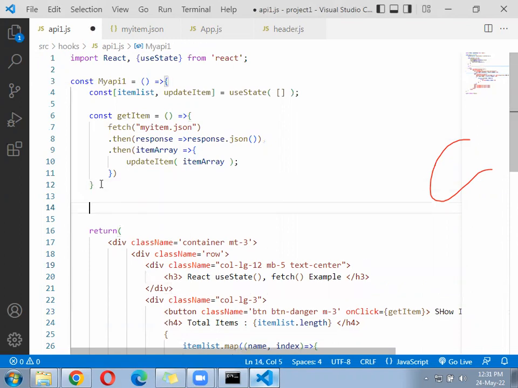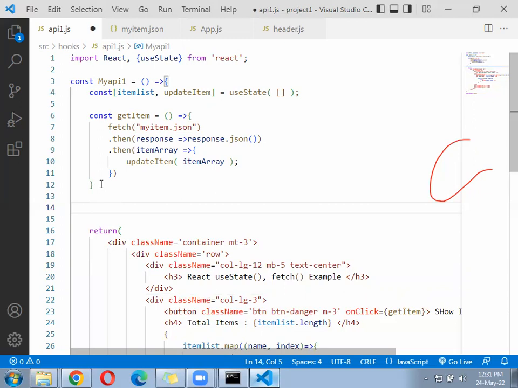First key is the public folder. In the public folder you can keep photos, images, and the JSON file. JavaScript files will go under the SRC folder.